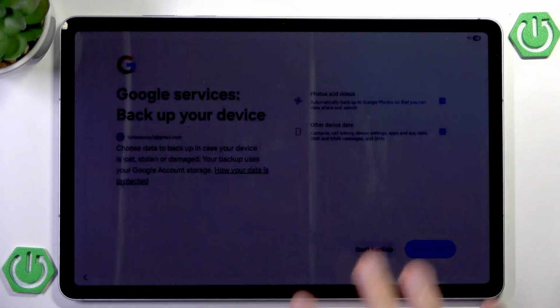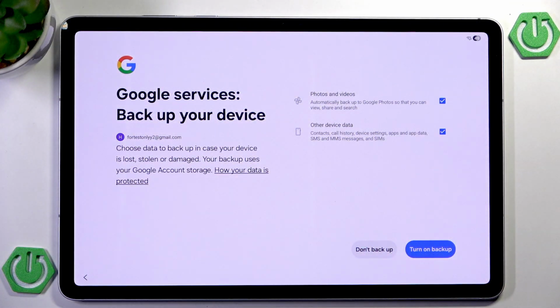Maybe your tablet will freeze to death, maybe someone will steal it from you, maybe you'll accidentally drop it into the road or something and a car will run over it. I have no idea what I'm saying right now, but my point is, have your backup on.